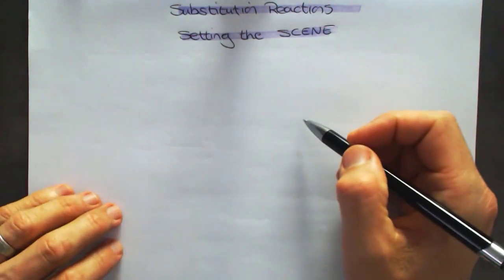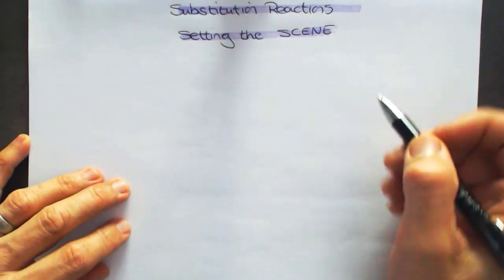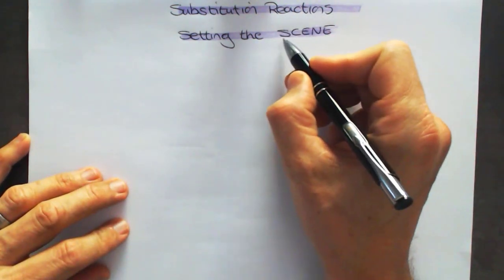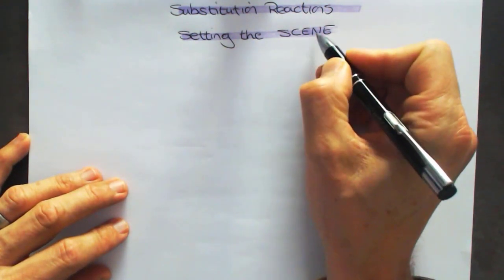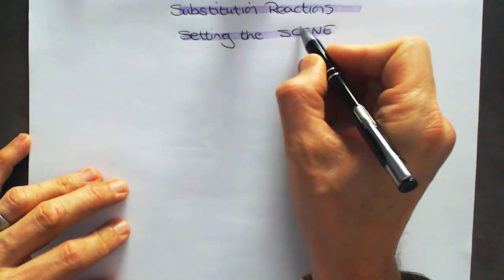So we're going to continue with our discussion on substitution reactions, and this I call setting the scene. If you watched the previous video, you'll know that the acronym SCENE stands for Sterics, Carbocation, Electrophile, Nucleophile, and the environment. And in this lecture, I really want to focus on the first three letters.